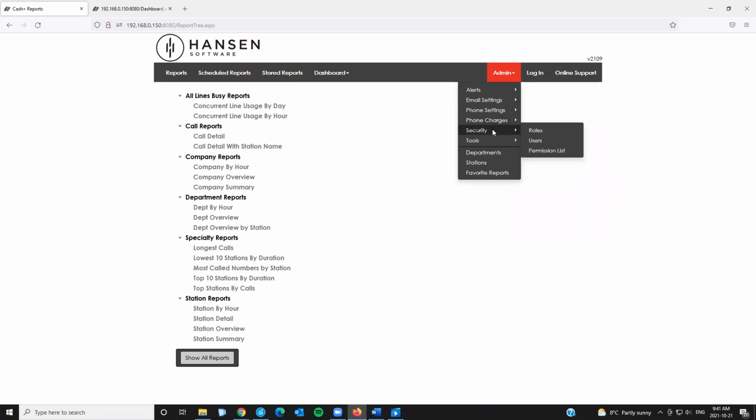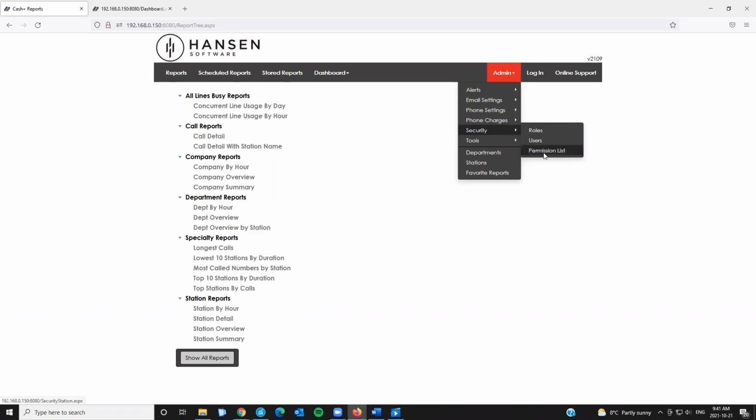There is security that can also be set up within the software to eliminate who has access to the software as well as what features and functionality of the software they can have access to. You can go in and customize for each individual user whether you want them to have full access or maybe just the ability to come in and run reports.